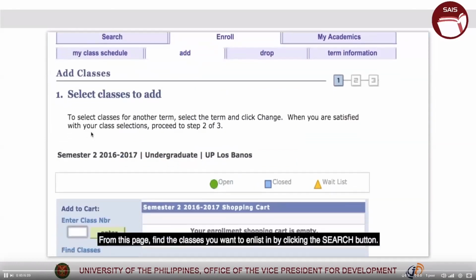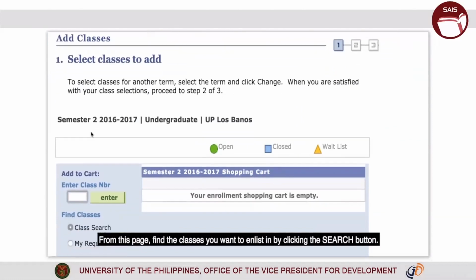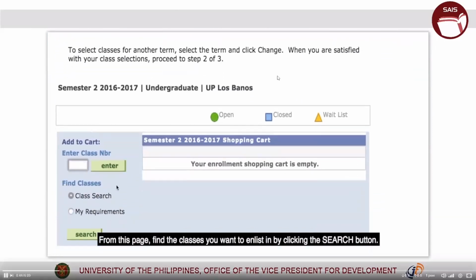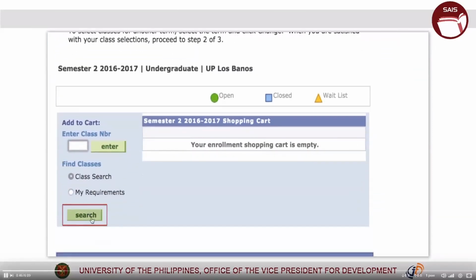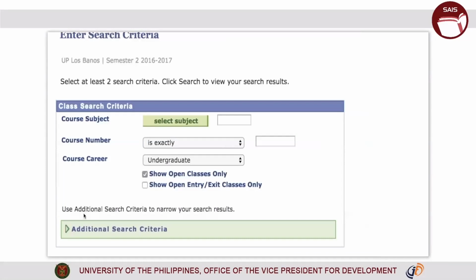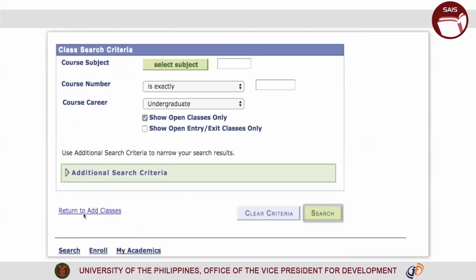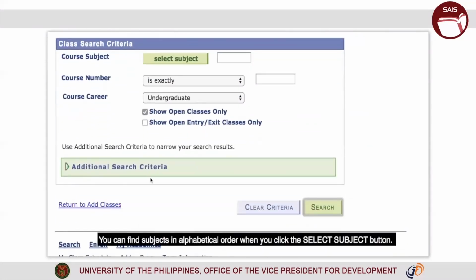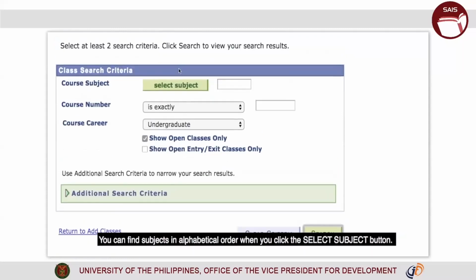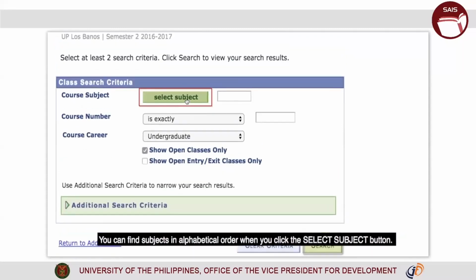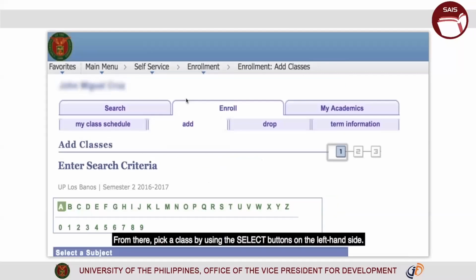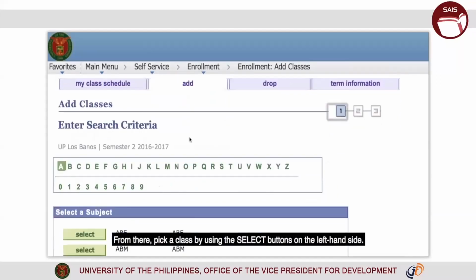From this page, find the classes you want to enlist by clicking the Search button. You can find subjects in alphabetical order when you click the Select Subject button. From there, pick a class by using the select buttons on the left-hand side.